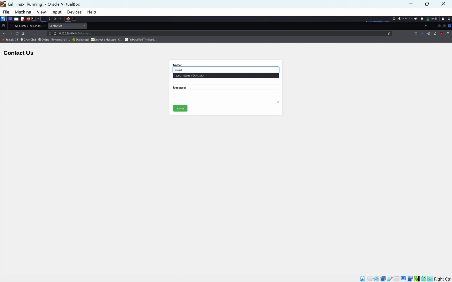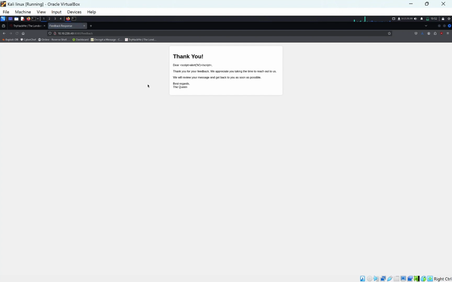So we're going to do script alert, then we're just going to put hi or whatever, anything will do. We're just going to close it with a script tag. We're going to see if we have cross-site scripting, if we can put anything into the page. Let's just put at Gmail or whatever. Doesn't even need to be that good, just put it like that. And let's see. We can see this gets reflected to the page, which can make us think that we have reflected cross-site scripting, which means we could make it run scripts, maybe steal some cookies of a user or whatever, maybe an admin.